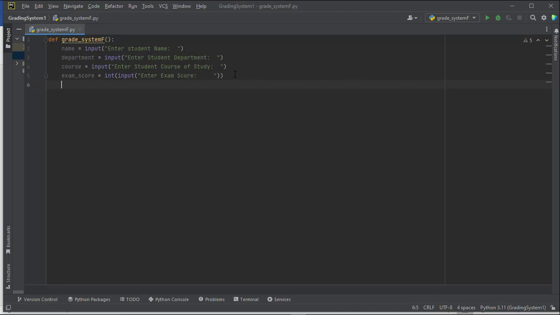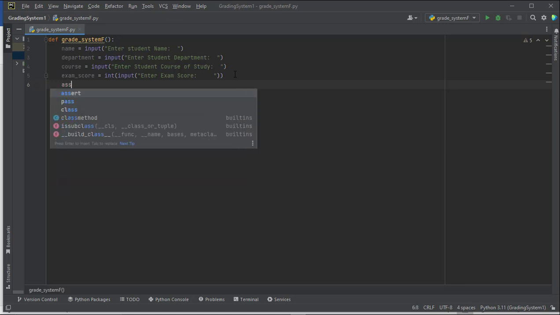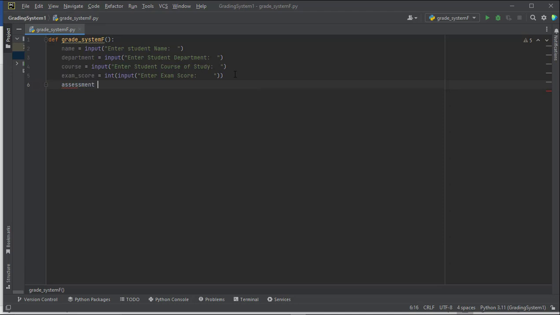So as we've taken the exam score, we have to take the assessment score too. So we have to input assessment score 2.